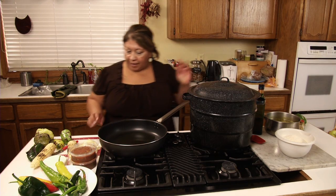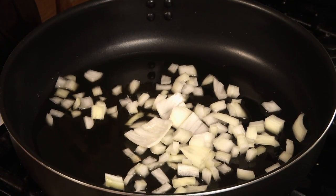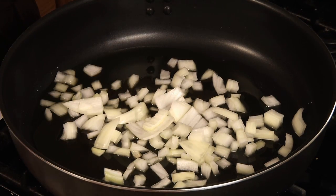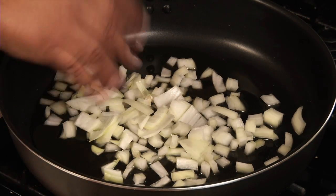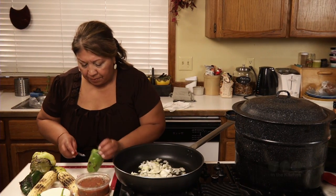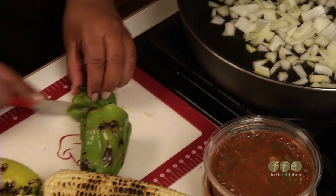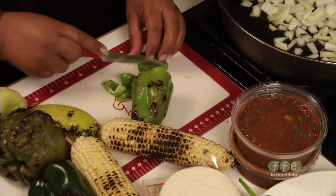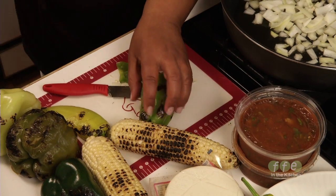And now we're going to add some onions, some white onions. And we're going to caramelize them for a little bit. And then now we are going to cut the peppers. And the best way to cut these peppers now that they're cooled off is just don't worry about the seeds. They're not going to hurt you. They're just going to give it a little bit more of a flavor.